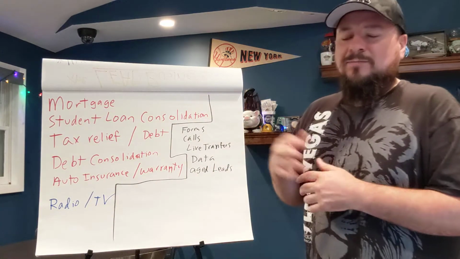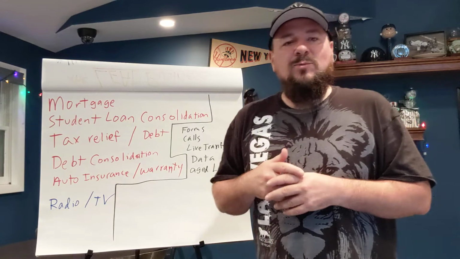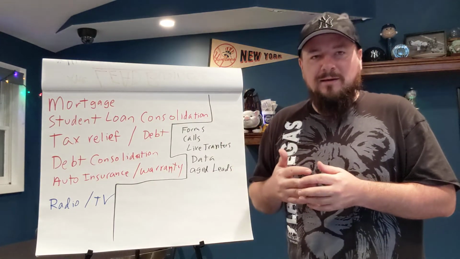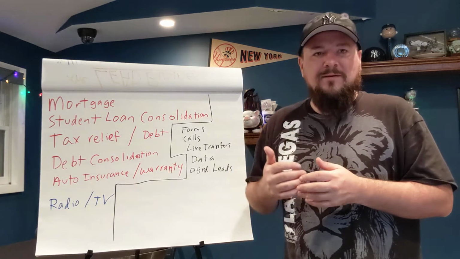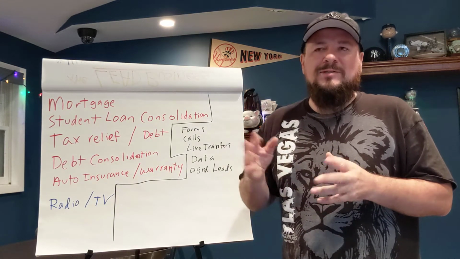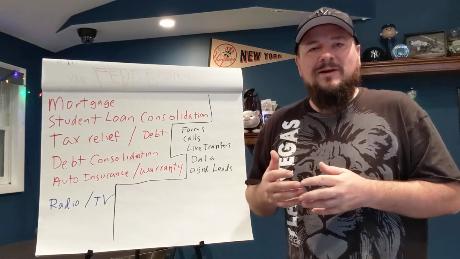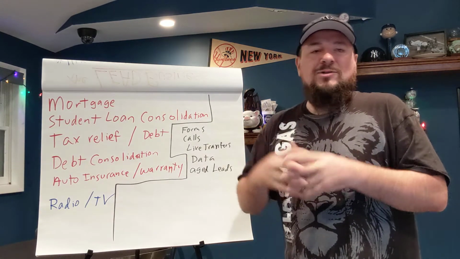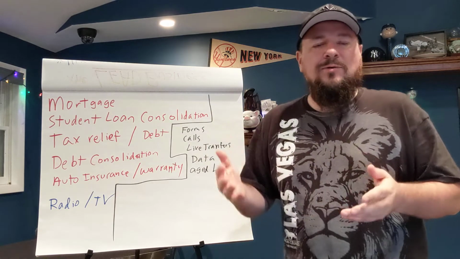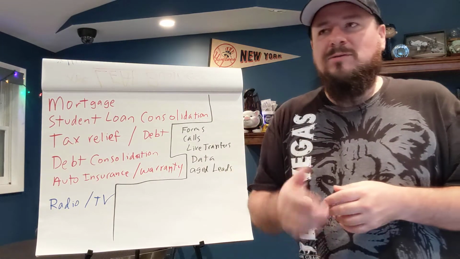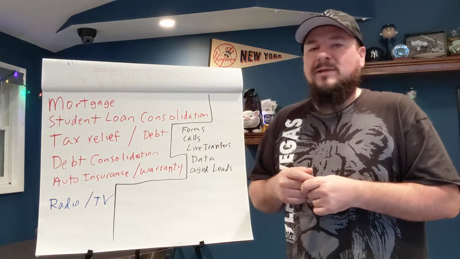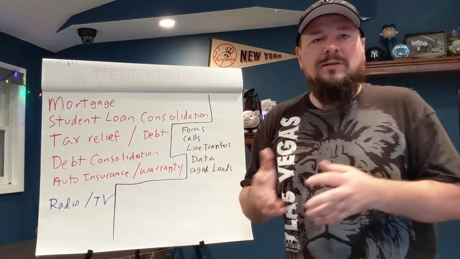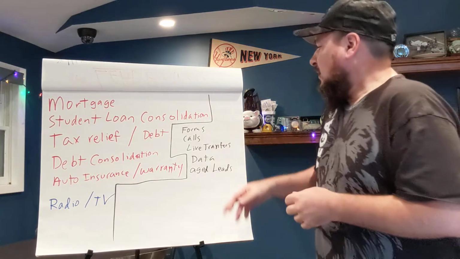Data, a lot of people just mix these words up, but data is more of just a list of names, right? So you could buy data for anything. You can buy data like, I just want data for people that own homes, people that have student loans, people that own a business, right? It's just straight data. Doesn't mean that they were a lead, it's just data.